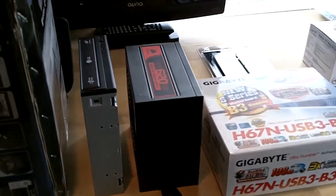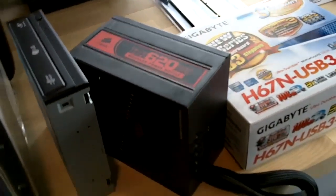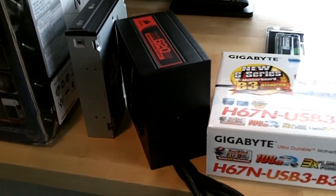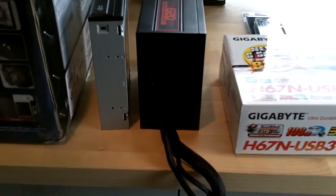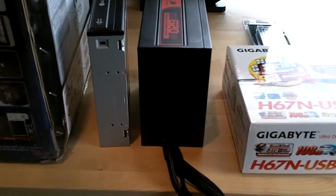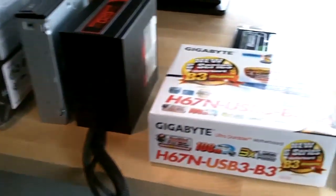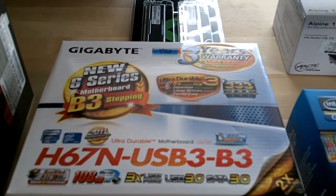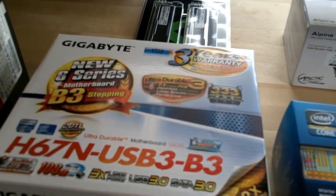I had this Corsair HX 620 power supply from a previous build that got taken apart after about a month, so essentially I had this relatively new power supply. Modular, which would be nice because that case is still quite small, even though it's one of the larger ITX cases. It's still going to be tight for cabling, so the fewer cables I can have in the way, the better. I went with the Gigabyte H67N USB 3 B3 LGA 1155 Intel board.